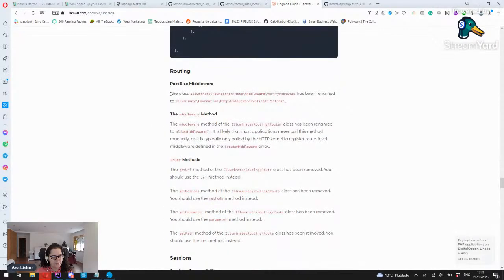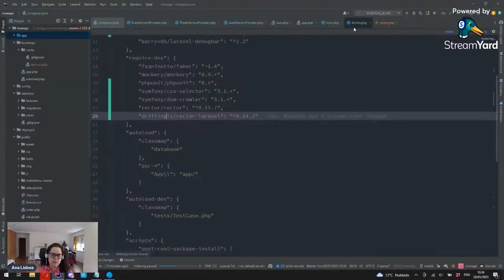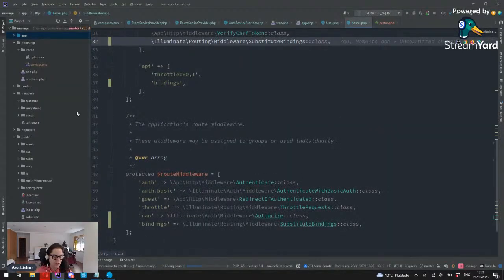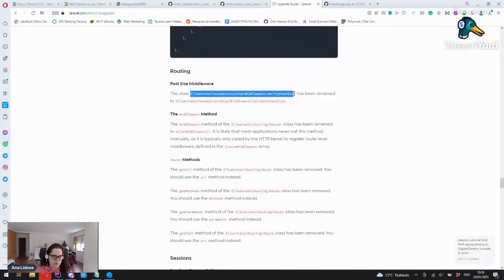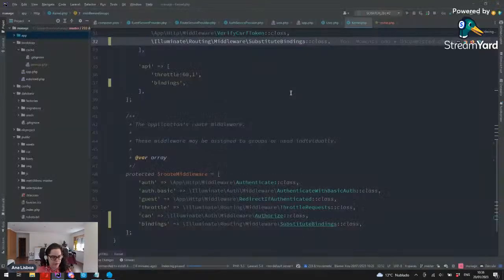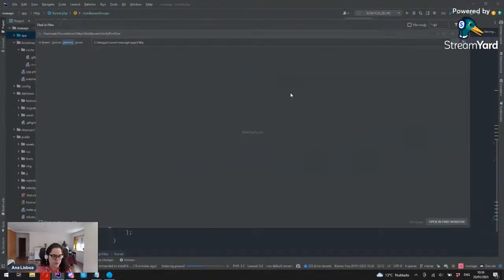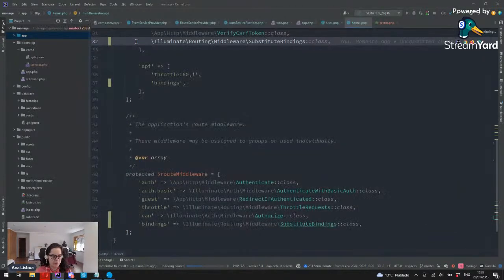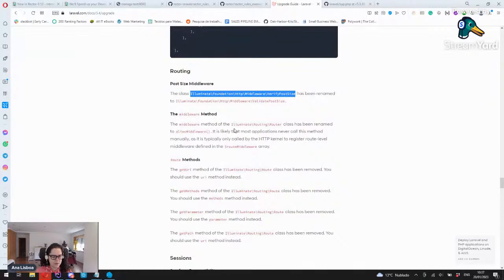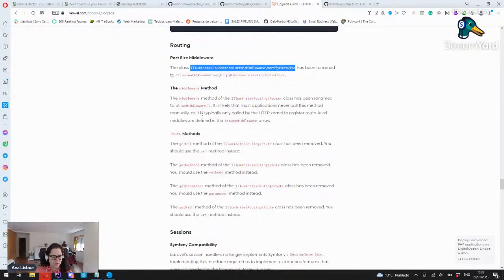Routing. I don't know. Should I change this somewhere? I don't think so. The middleware method. It is likely that most applications never call this.